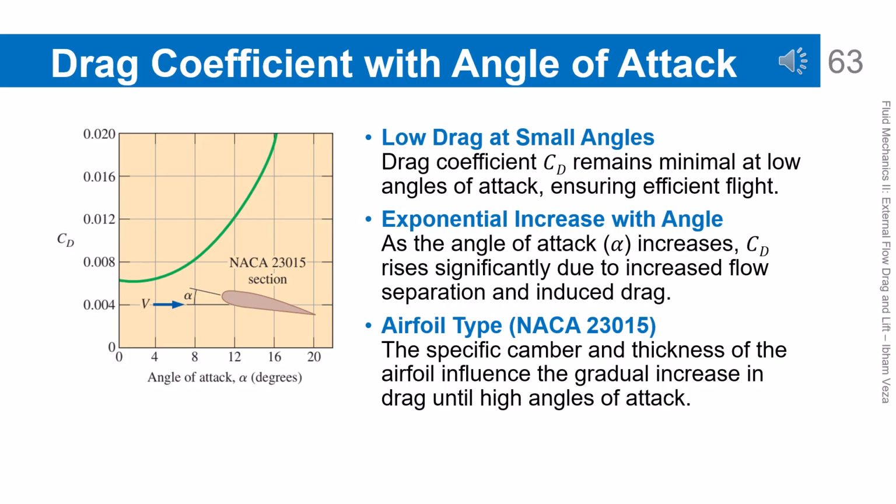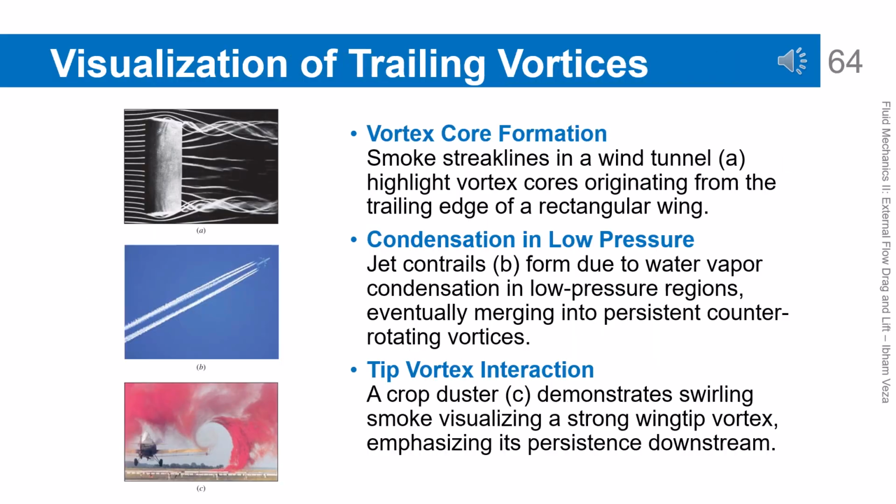Variation of drag coefficient with angle of attack. At small angles of attack, the drag coefficient remains low and nearly constant. As the angle of attack increases, CD starts to increase significantly. This increase is caused by increased flow separation and induced drag. At large angles of attack, drag rises very sharply. This graph shows the trade-off between lift increase and drag penalty.